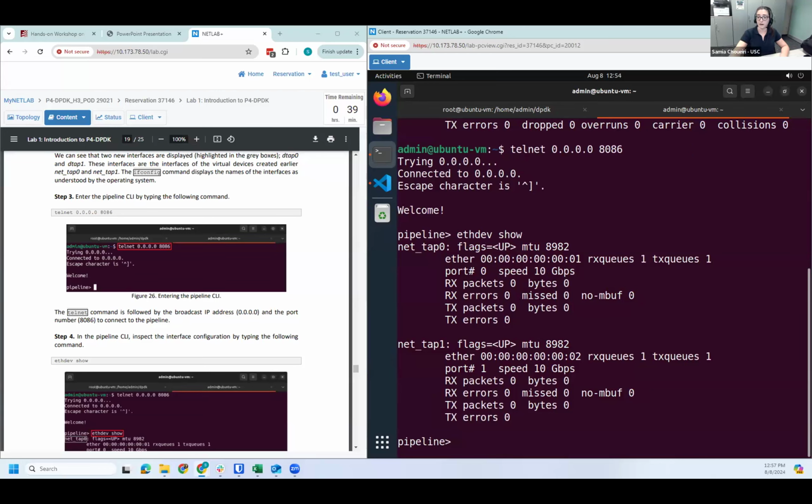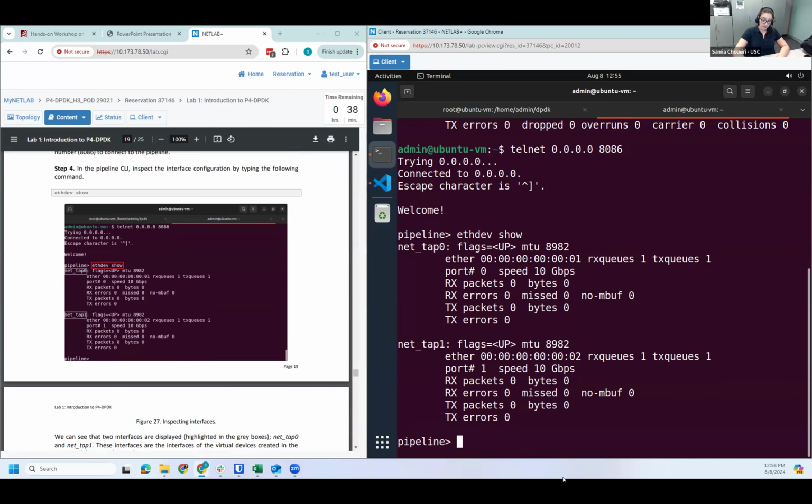And you can see here that we have configured NetTap 0 and assigned it the MAC address ending with 01. As we have specified in the CLI script, it is pinned to one RxQ. So this is the number of RxQs and TxQs, and the port number also specified in the IO file are all shown and displayed here. Same thing for NetTap 1. So for any operation that involves the DPDK pipeline, you will have to refer to these interfaces with these name tags, NetTap 0 and NetTap 1.